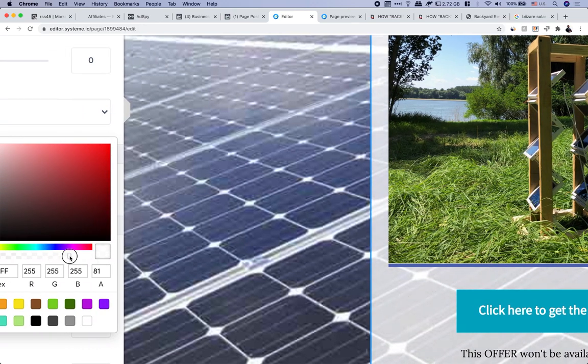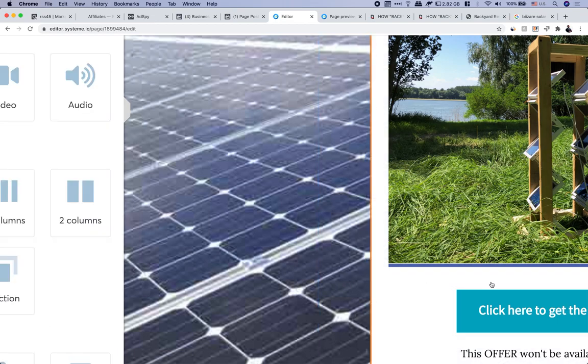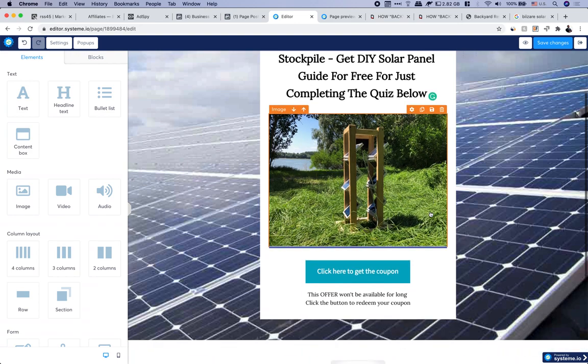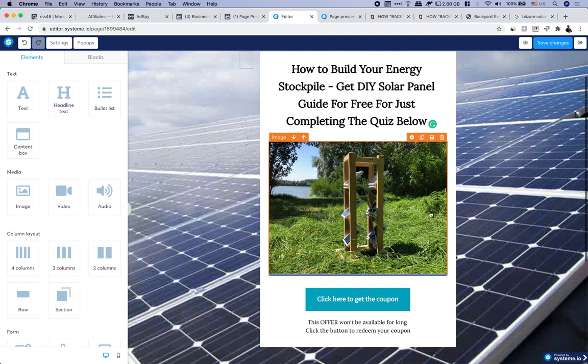So let me show you. If I click that and drag it to see what's going to happen, boom, see, and even if I drag it to the left, to the right, you see, perfect. It's not even transparent anymore. See, it's a nice looking landing page now.